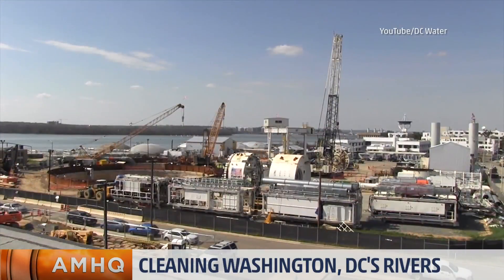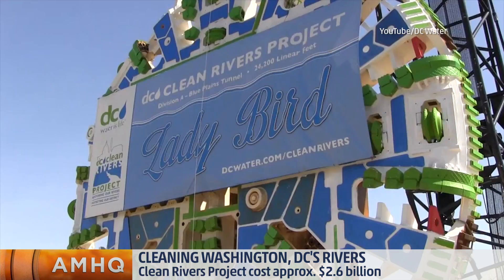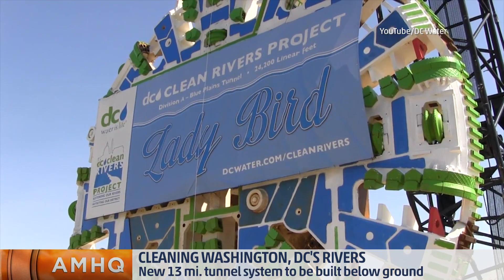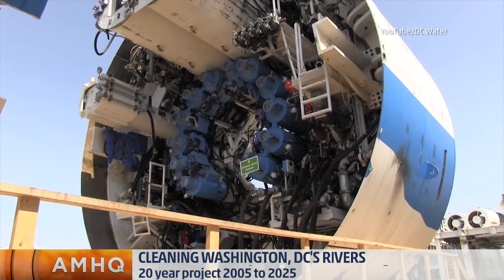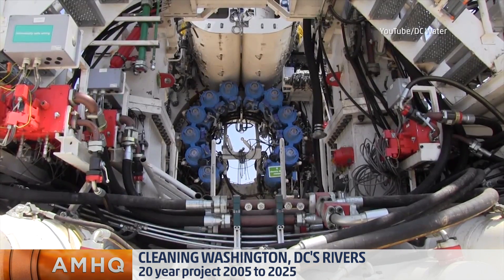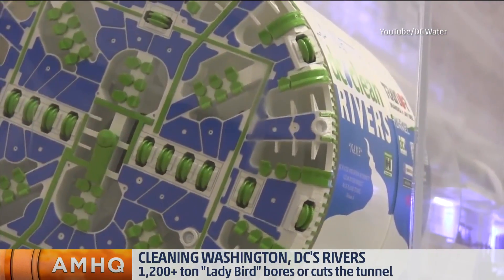It's a huge one — the largest public works project in Washington D.C. at the moment, and most people don't see it because we're so far underground. It's a problem that 750 cities in the United States have: when sewers were built about a century ago, those sewers take both sanitary flow from a building and the stormwater that rushes off the street in every storm into the same pipe — it's called a combined sewer. In a big storm, all that water rushing into the storm drain overwhelms the system, and a combination of stormwater and sewage overflows directly to rivers, or in some cases to streets and basements.